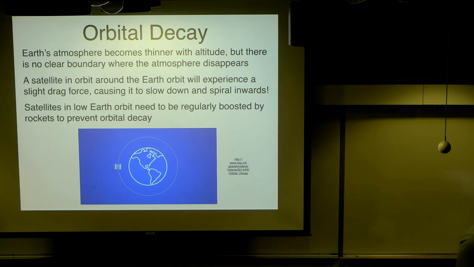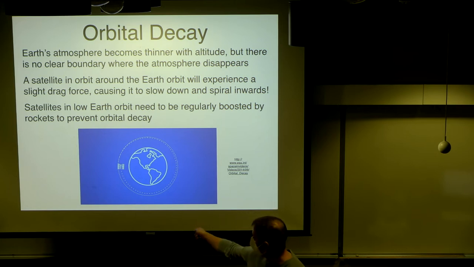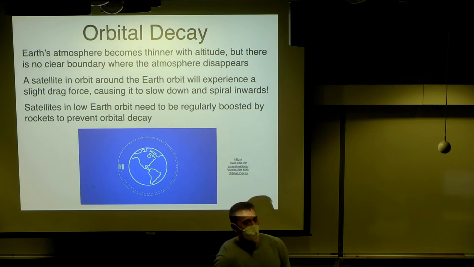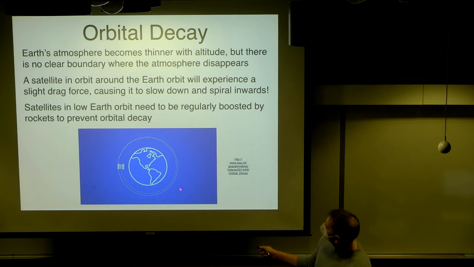This is what it looks like in an animation. So here's our satellite. It's experiencing a slight amount of drag. It's slowing down, and as it slows down, it moves a bit closer to the Earth. And you can imagine that if this were to just continue and you didn't fix this, that your satellite would just crash into the Earth at some point, okay? That's true. The ISS or Hubble Space Telescope satellites that are in low Earth orbit, these would crash into the Earth if we didn't do a little correction every once in a while to the orbit. So you have to give the satellite a little boost every once in a while, every few months, to keep it from crashing into the Earth, okay?